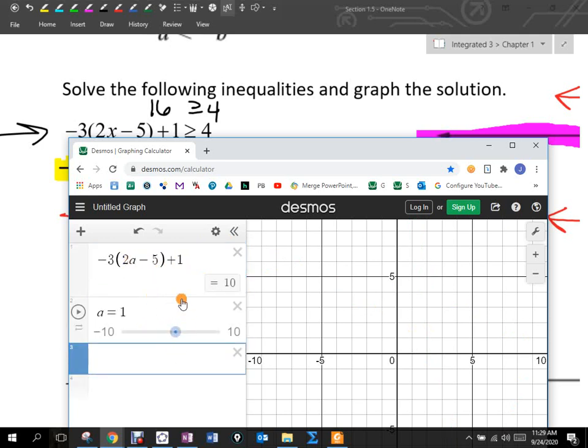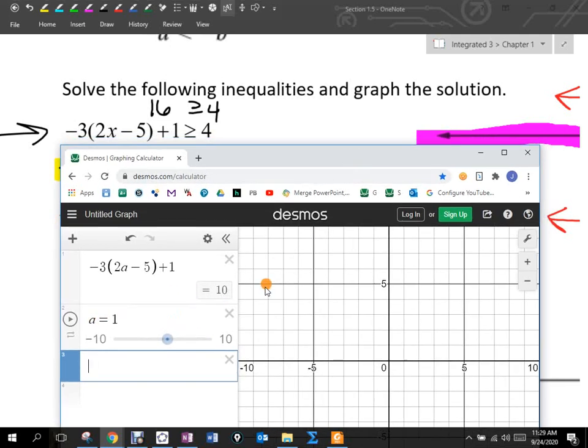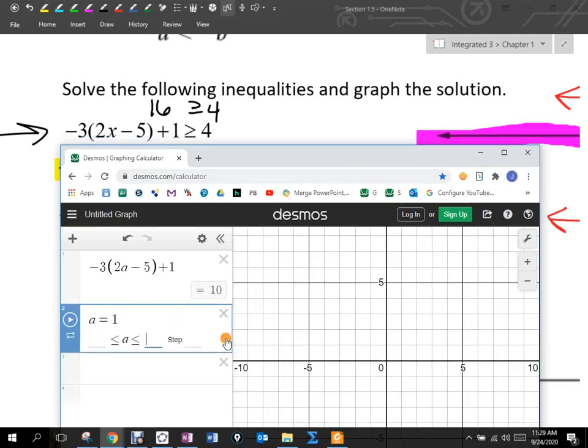But look at this. If I'm able to go from, let's say a goes from, we said 2, and then here, I don't know if I could type in negative infinity, if it'll do anything. No. Let's just type in like negative 100 for the moment. But look at this. As long as I choose a number to the left of 2, okay, so you agree 1 is to the left of 2, right? So this slider right here is representing all of these purple things that we had on our graph.